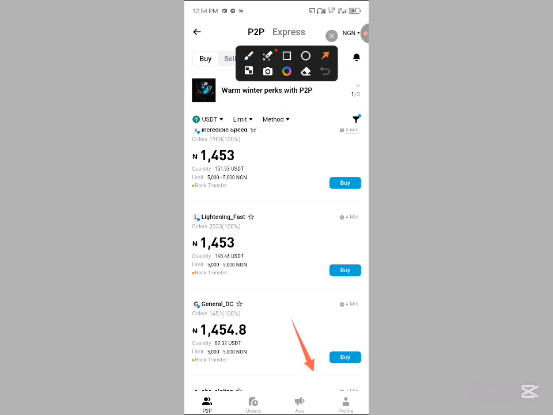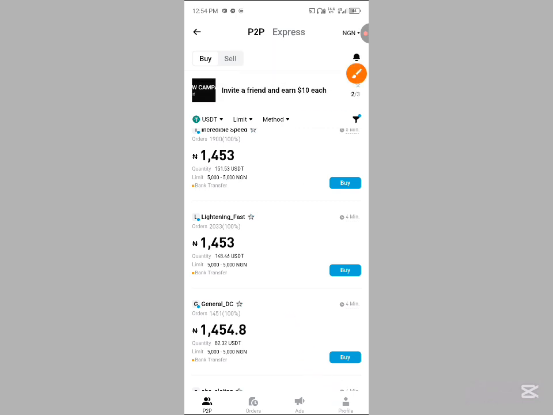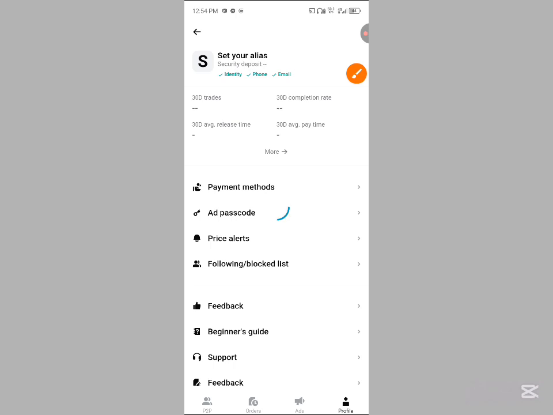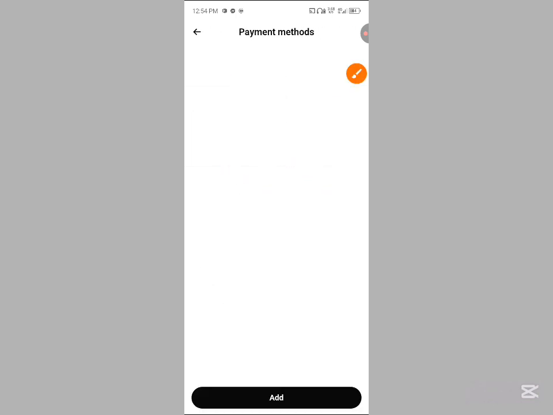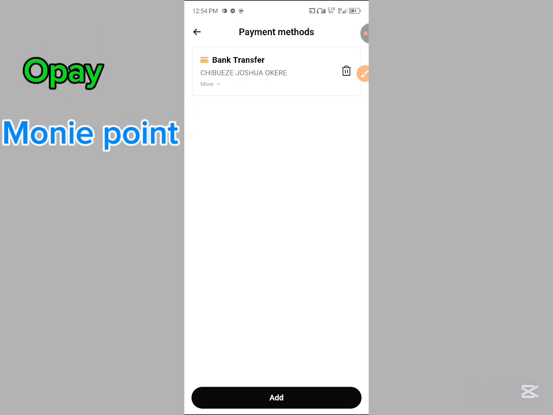You click on this area where they said what? Profile. Once you click on profile, you click on payment method, which is right here. And you make sure you add your bank accounts, and I strongly recommend 3 banks, which is OPay, Money Points, and PalmPay.